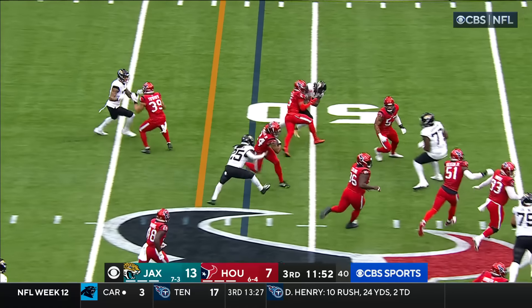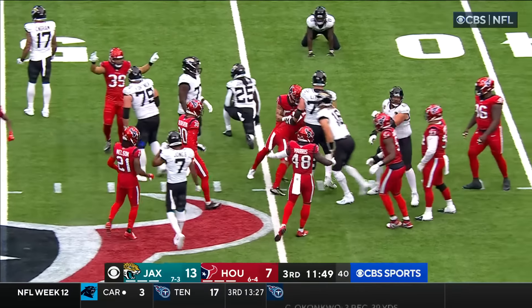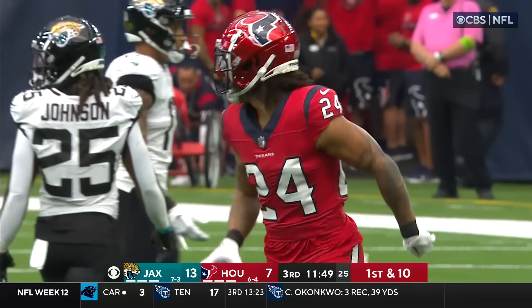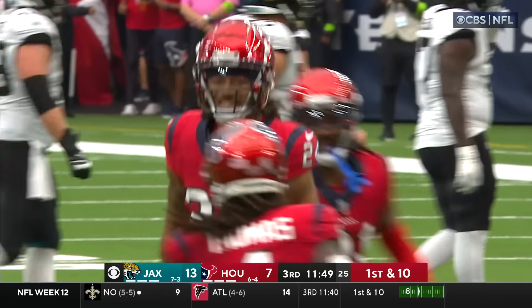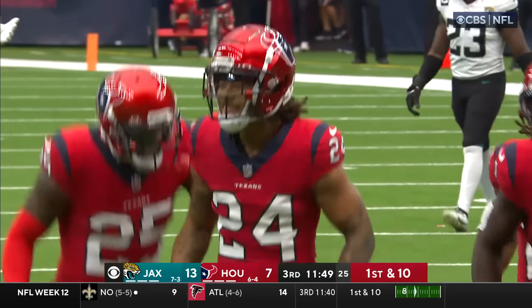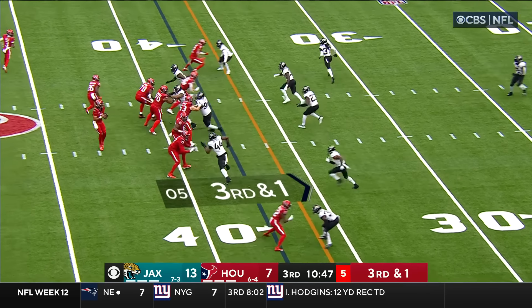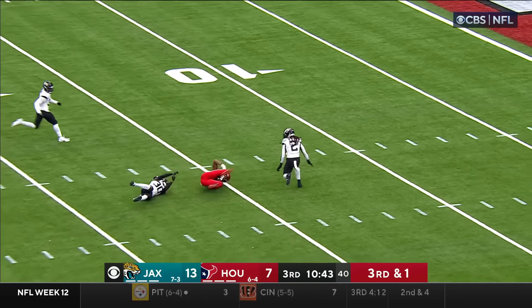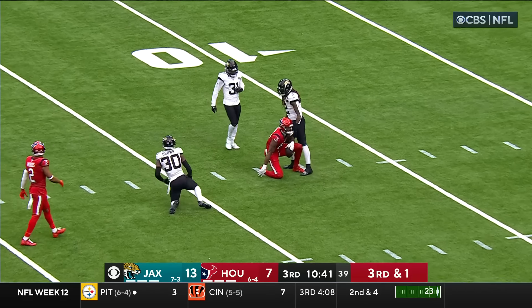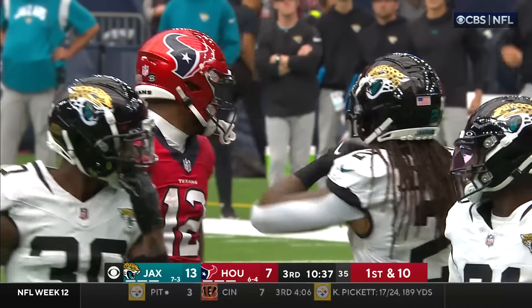Stingley with the interception. It looked like the Jacksonville receiver was held and there was no penalty, but right now Stingley has an interception and there are no flags down. Dell goes in motion, third down and one. Stroud on the slant — he's got Collins inside the 20. Stingley and tripped up from behind by Monteric Brown. A gain of 21 for Nico.